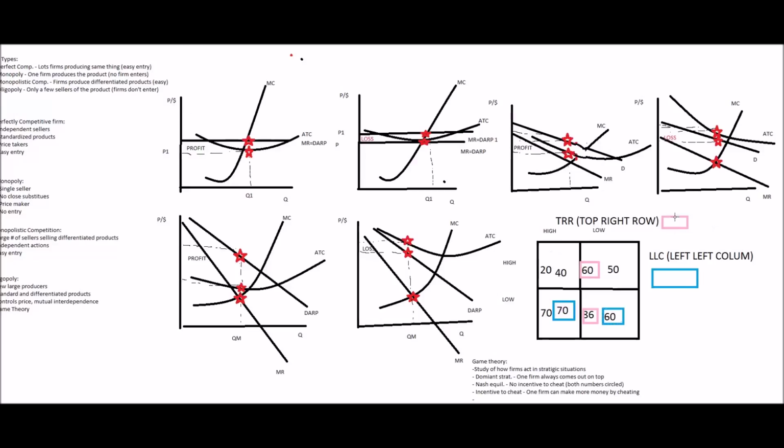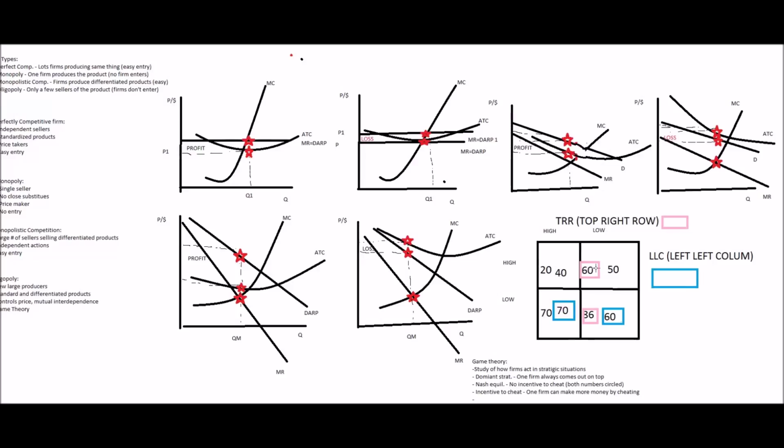But when you're thinking of the two firms, just remember these acronyms. Let's start with LLC. We're going to go to our left column. So our first left column is here. 70 is greater than 40, so we would box our answer of 70 here. In terms for this section, for our left column, 60 is greater than 50, not what I had previously, but I changed that. Okay. And then you have for your top right row.